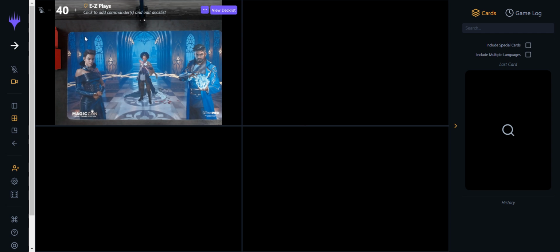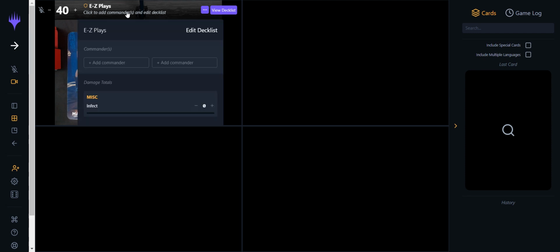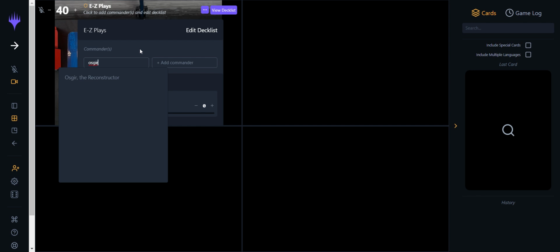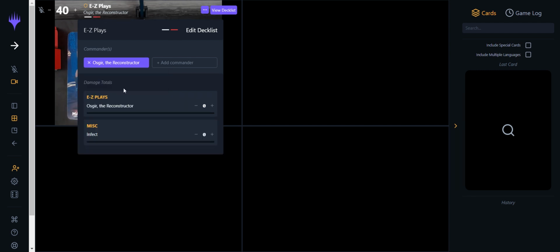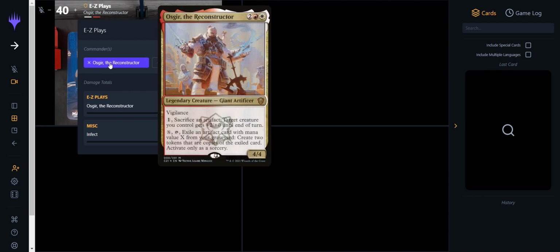But the important thing here is going to be this name bar right away once you're getting into a game. For your commander players here, it has your commanders that you can toggle in. So I'm just going to go ahead and put in Osgir, the Reconstructor, and for things that are more unique, it's going to pull the right card up immediately. For things that have a little more similarity in other card names, it will have a longer list. You'll be able to select the right commander once you've typed the thing out. Your arrow keys on your keyboard can also do that as well to go down and find the right card for your commander.